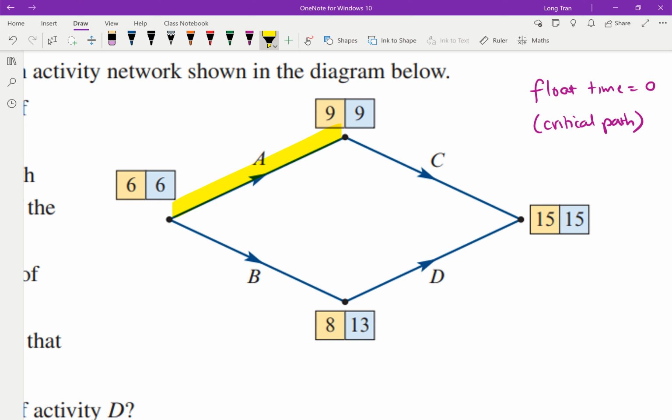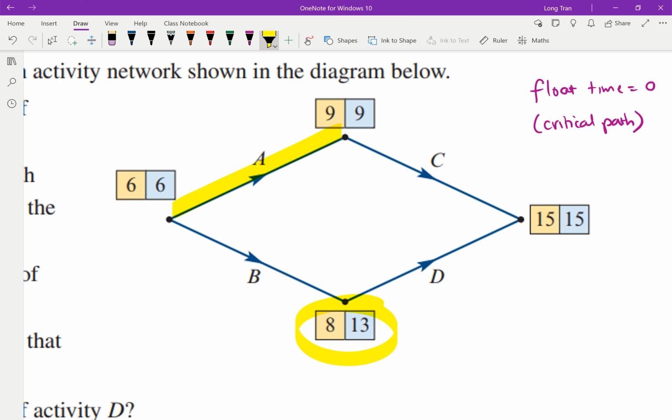Whereas the person who doesn't have to finish on time, for example, here, edge D, if you have a look at edge D, D doesn't have to worry. They can start 8 minutes after the activity has begun, or the latest start time is they can do it at 13 and they still finish on time. So this is what they're trying to say. Activity D doesn't have to worry because they've got a float time of 13 minus 8. This is the difference between them. 13 minus 8 gives them a buffer. They've got a buffer of 5 minutes. That means they can start 5 minutes after 8, or 5 minutes before 13.